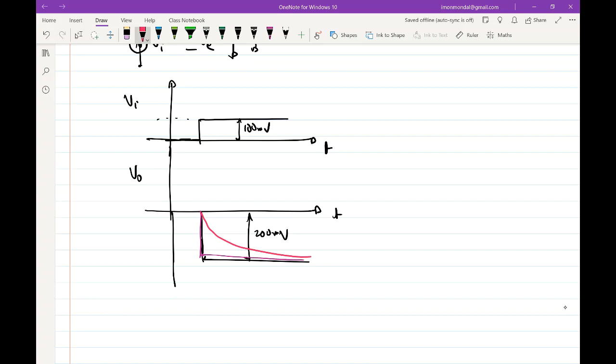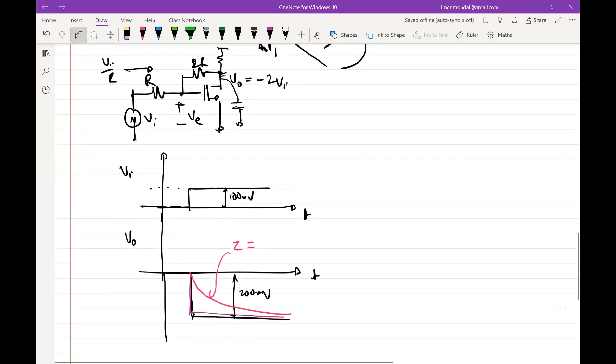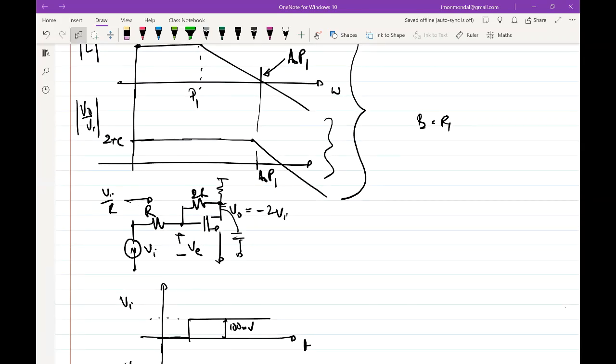Like that of a first order circuit, right? And what do you characterize an exponential settling for a first order circuit? What is the key term for that? Time constant, right? So what is the time constant of this guy? What will be the tau of this settling? From the knowledge of whatever you have done till mid-sem and looking at this, can you tell me? Four. What is four? Four what? Okay, P1 will be 1 by, correct, but again, let me repeat. The question is, what will be the tau for V naught? So looking at these plots, can you tell me what will be tau?